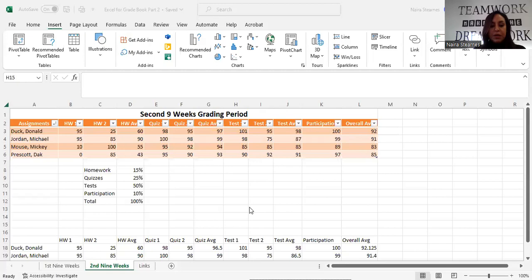And today we're going to learn how to insert and format certain graphs and charts in Excel. So the first thing that I'm going to do is share my screen. That way we can get in Excel and I can show you a graph that I've already created, and then we can work to create a similar graph.